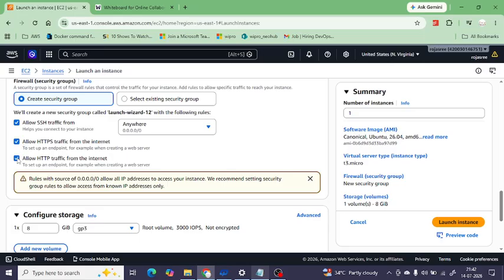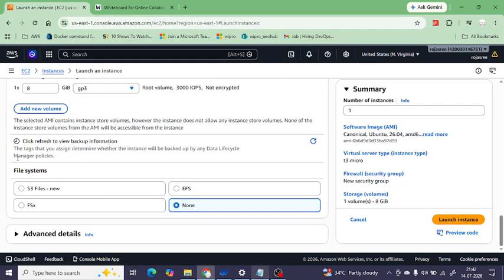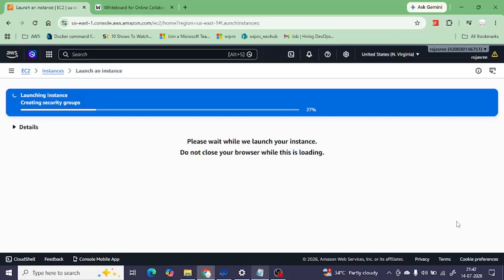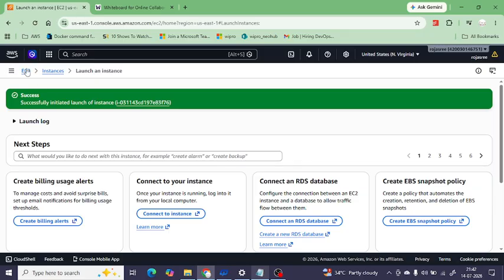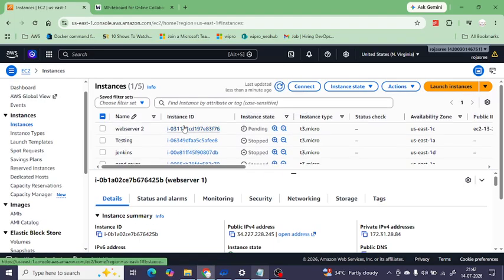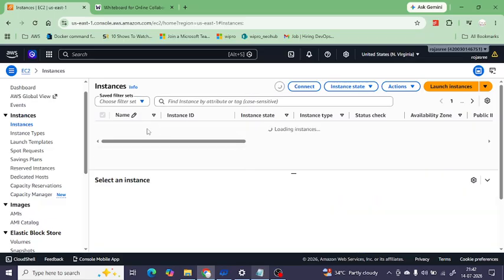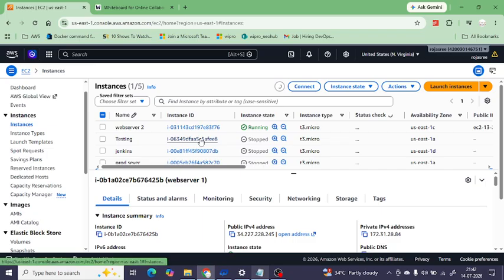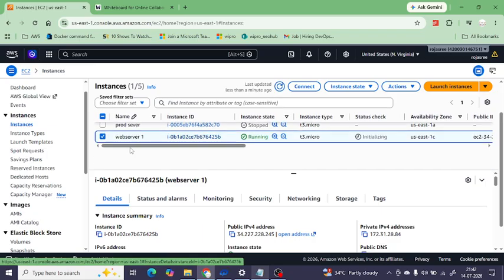I will select HTTP and HTTPS among the firewalls. Then I will click launch instance. Now, as I said, I created two EC2 instances, web server 1 and web server 2.